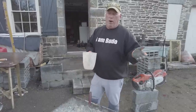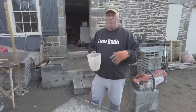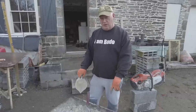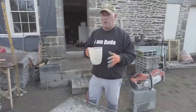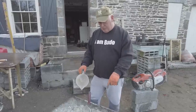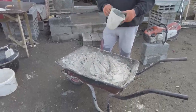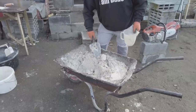And that's why we call it a 1.5 to 1 mix, which is a great bedding mix for laying blocks, bricks, whatever. And then I put 4 of these. So that'd be 8 litres of water to this stage, but it will probably take another one of these. So I'd look on about 5, depending on how wet your sand is in the beginning, and then you're ready to lay. And now that product there, I could cover that over with a sheet, stop the air getting to it, and I could come back a month later and break it up, put a bit of water in it, and I could use it again.